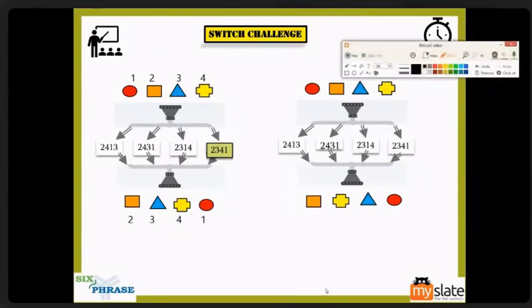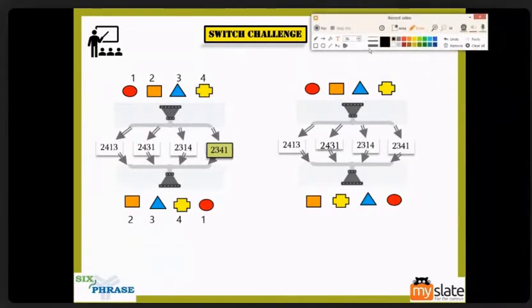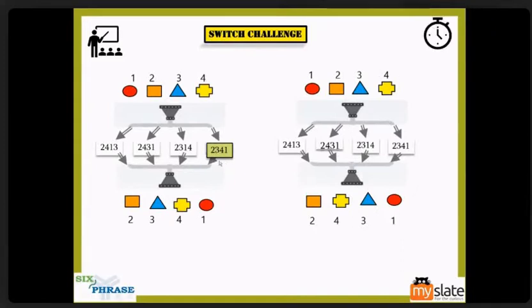Again, it is the same thing. If you have a look here, we'll start with 1, 2, 3, 4. The square is in the second position, and the plus sign is in the fourth position in the input, so I write 4. Then the triangle is in the third position, and the circle is in the first position. So it is 2, 4, 3, 1. I want you to see this, guys: the correct answers will be marked in green. See, 2, 4, 3, 1. We'll move on to the next one.